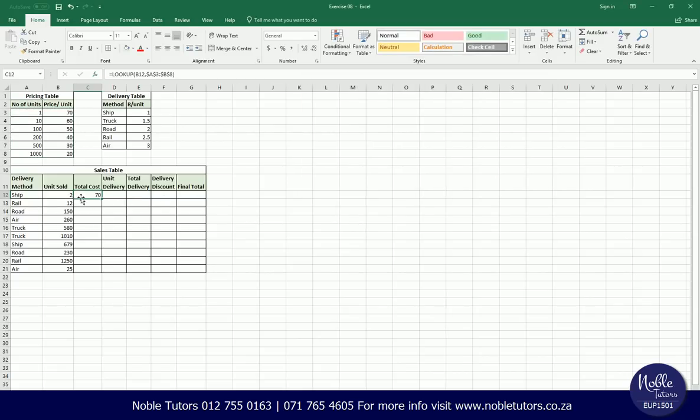While we are here, now I am going to say, okay, what does this mean? It means the function went and looked for the units sold of 2 inside this table. And it found out that 2 falls under the category below the 10. So it said it is 70 rands. So we are looking for the costing, remember here. When I mean we are looking for the costing, we are not looking for the pricing per unit. We want the total cost. So here, whenever that we're going to find here, we must multiply it by 2. But we are not going to write 2.